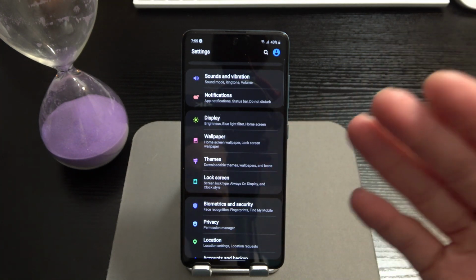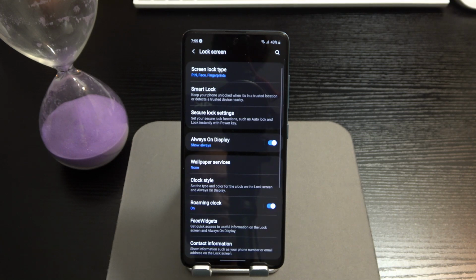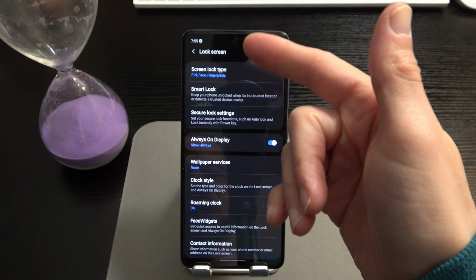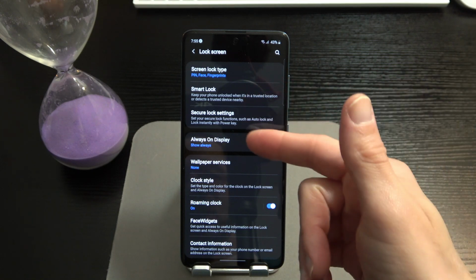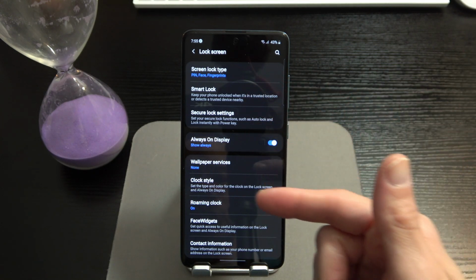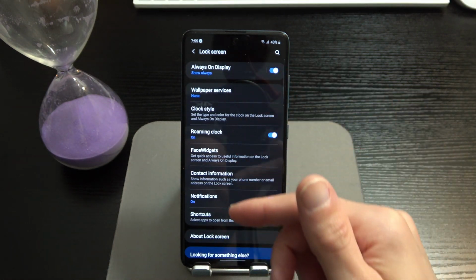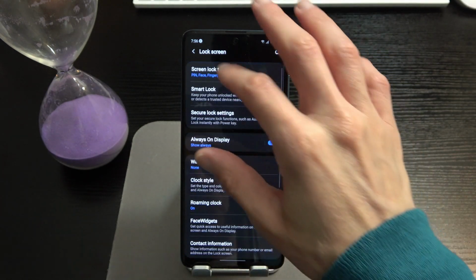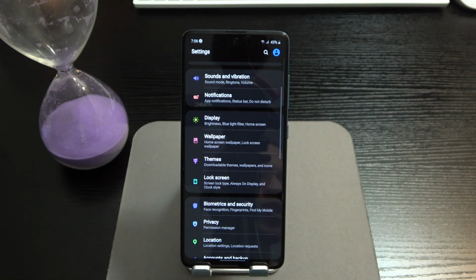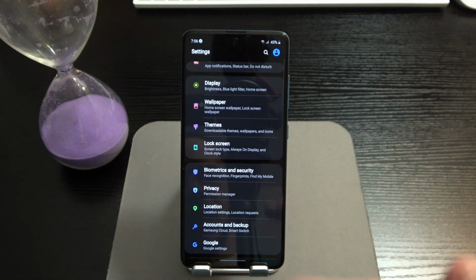Then we've got wallpaper, themes, lock screen. Now, lock screen, this is where you can go to change your screen lock type, smart lock, secure lock settings, always on display, wallpaper services, clock style, roaming clock, face widgets, contact information, notifications, shortcuts, and about lock screen. So you can see you've got tons of things to change on your lock screen if that's what you would like to do.